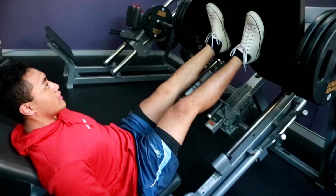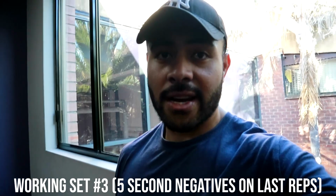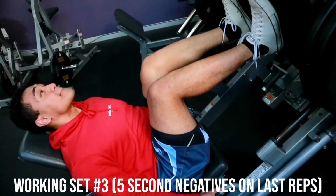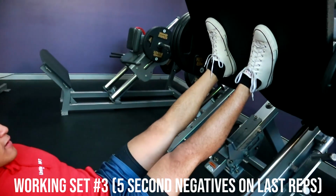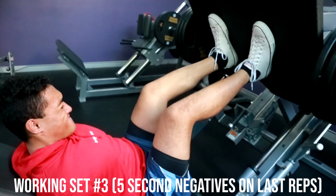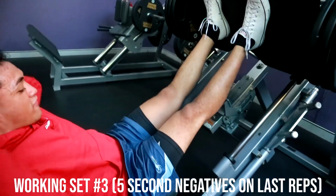2 more sets. So what we're gonna do here is incorporate at least a 5 second negative just to burn out that muscle. He's still going. That's it, Bala. Let's go. Is this your last three? Last one. Yeah. One more. So here we're doing 5 second negative. Slower than that. Up. So 5 second negatives to burn out that muscle. Yep, that's it. Perfect. Up. Last one. Go all the way down. All the way. Keep going. Up. That's it.